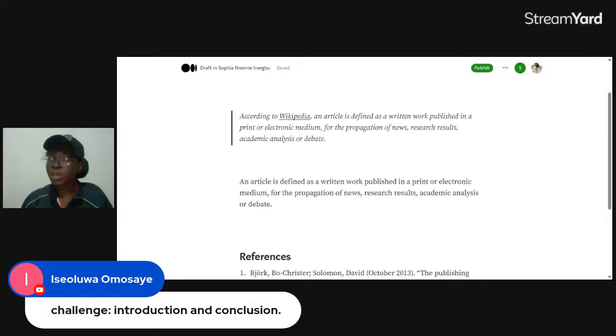So let's say you want to write on how to grant file permission on Linux. Your introduction would go like this based on the three things I just said. Number one, the essence of file permission, it's very needed.